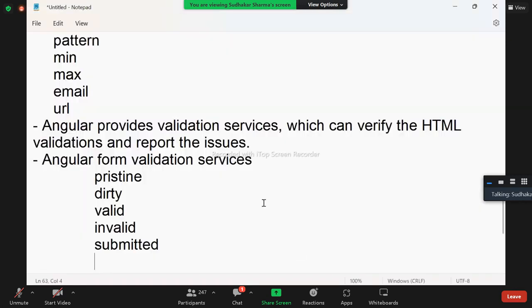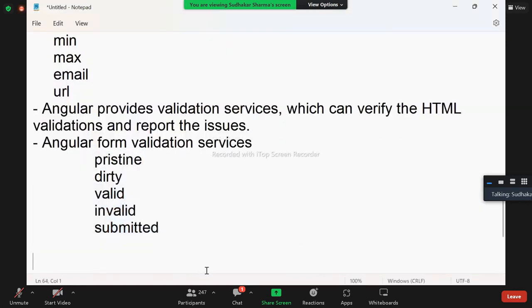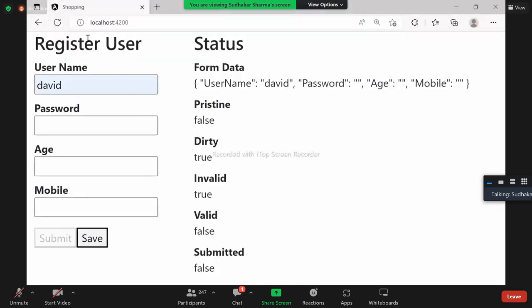Why? Because the validation services you have seen are related to the form. Now you see here, the submit button is not working. Why is it not working?